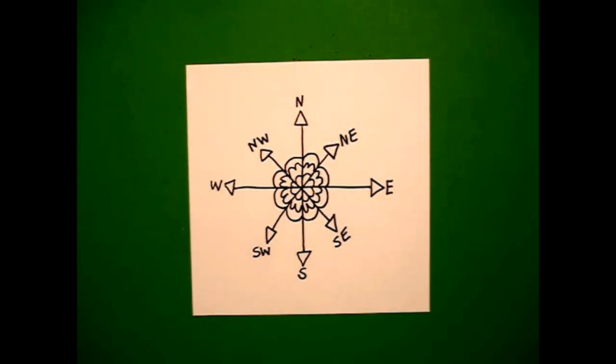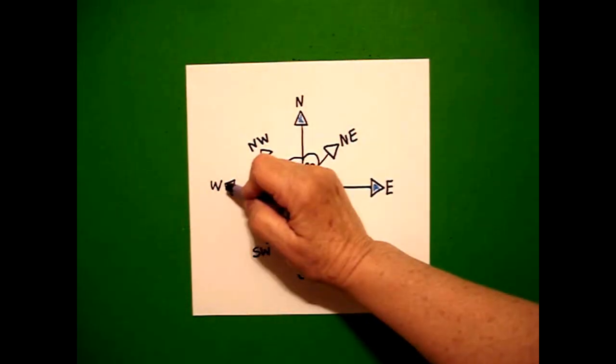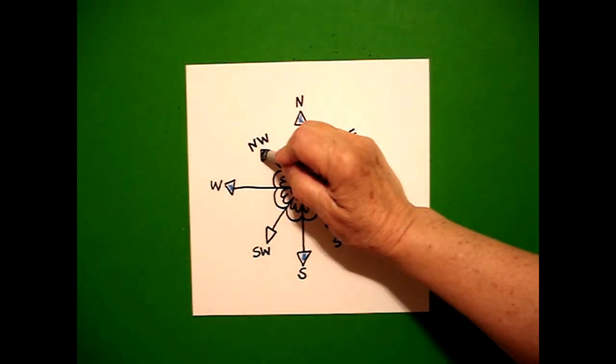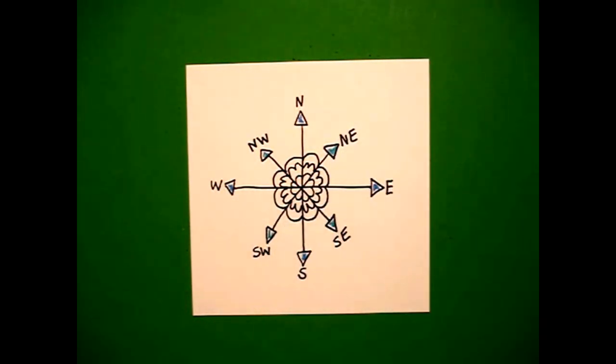Okay, let's see how we are going to color this in. For my main north, south, east, and west, I'm using my regular blue. Then I come in for the northwest, southwest, northeast, and southeast, and I'm using turquoise or blue-green.